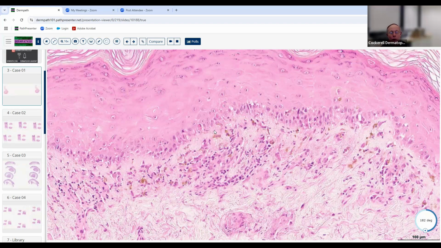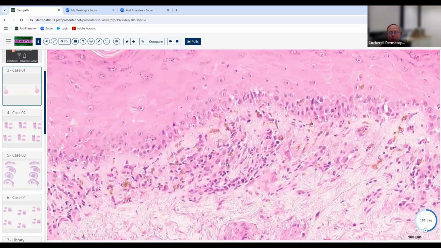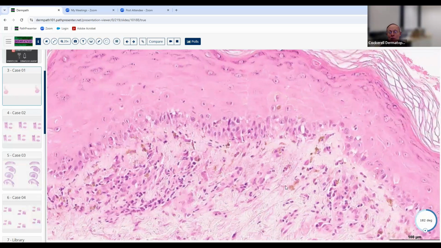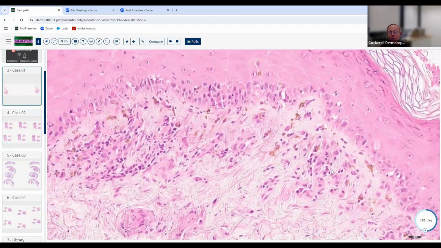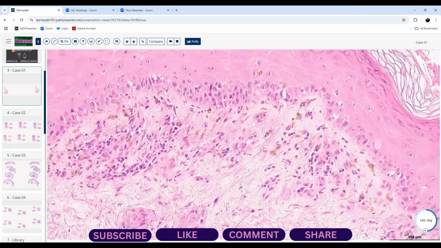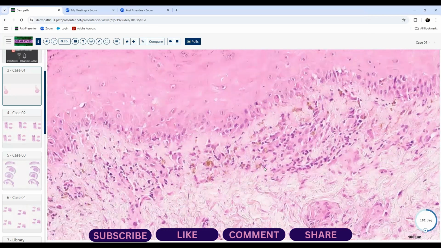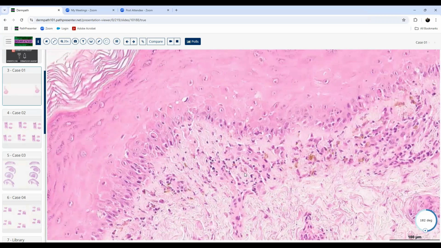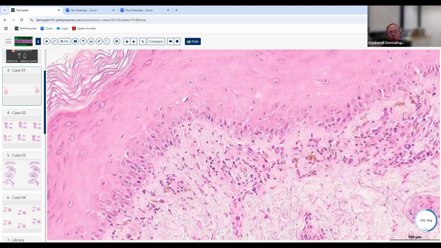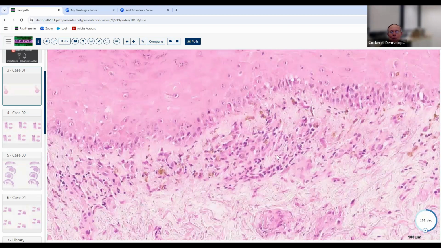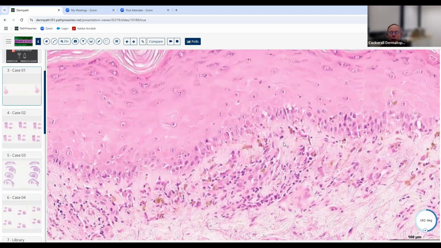So what's potentially bad for a drug eruption here, or something's missing here? Just no EOs. But you can have the most florid drug eruptions in the world without a single eosinophil. They can be type 4 allergic reactions. They don't have to be type 2 with EOs, so you don't need eosinophils at all.